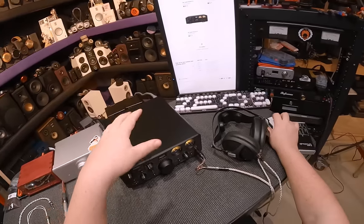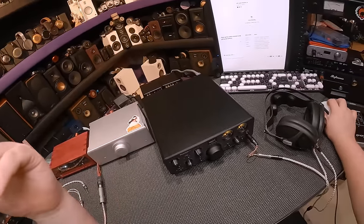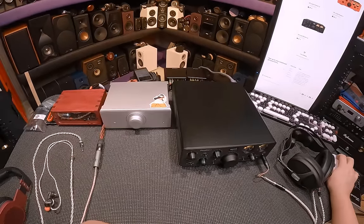And I'm trying to find this. This was sent to me by a user. If you're a fan of mine and a patron of mine, you're like, hey, Zeos, I'm going to buy this thing. Do you want it first? I will usually say yes.